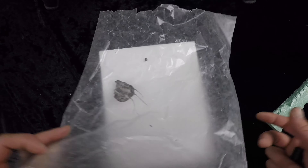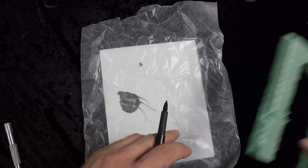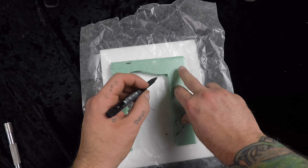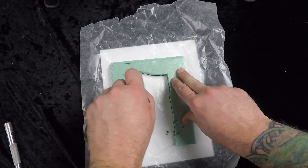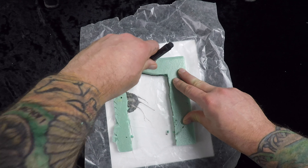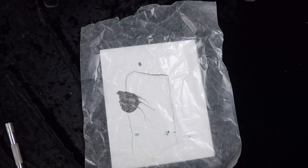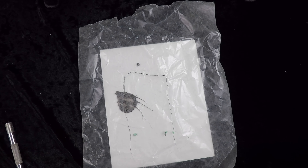Next up, we're going to take a board — and the wax paper is optional, you don't really have to have it at this stage, you could also do this directly onto the plastic wrap. Just want to trace out that shape onto the wax paper or straight onto the cellophane. I like to do this step onto the wax paper because I feel like it sticks just a little bit better.